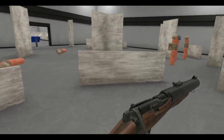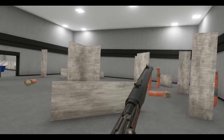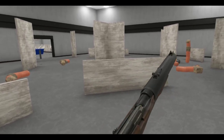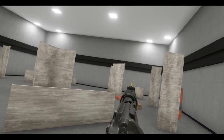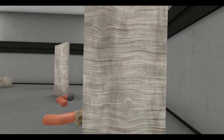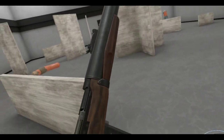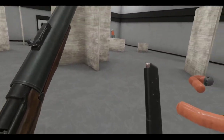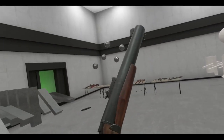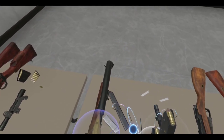Oh, my trackpad is terrible. Instead of left, I'm pushing up left, you know? Because I don't know what's going on with my trackpad. But yeah, it's just... All right. Well, you get the idea. It's a long magazine. Pretty cool weapon. Yeah. Very nice. Oh, let me just get rid of these.